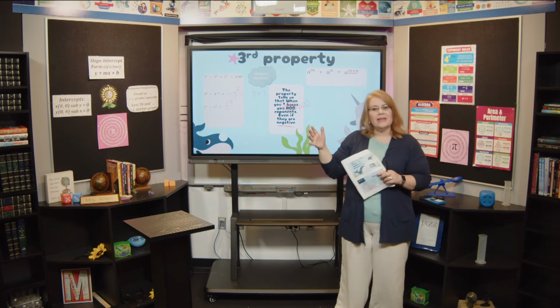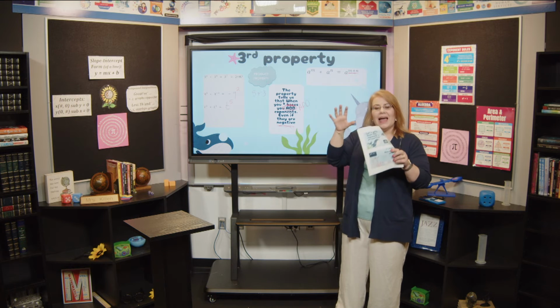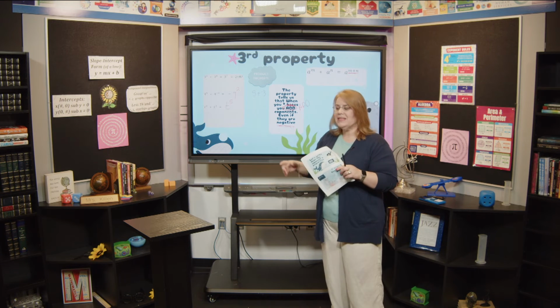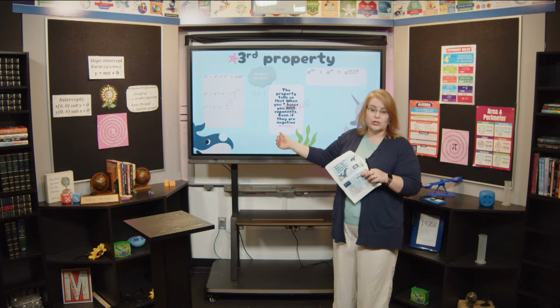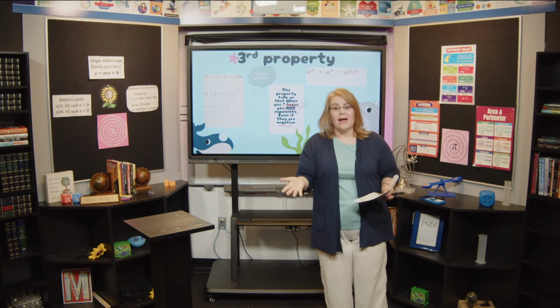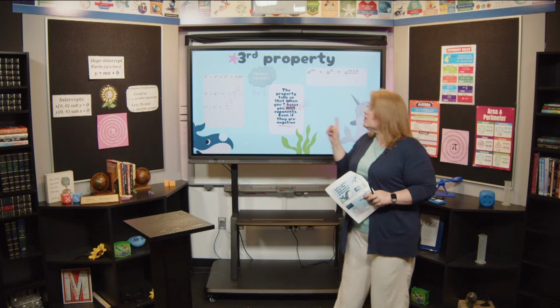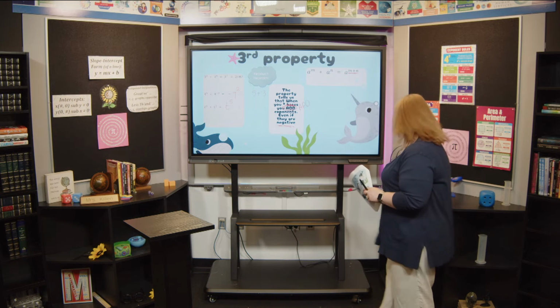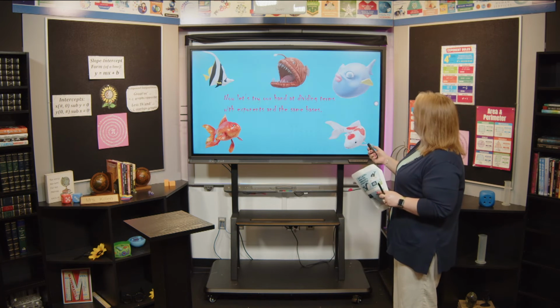Make sure that you're writing these properties down. Make sure you're writing what the names are and giving a little bit of detail on what that means, and then we're putting an example or two. Because I can write something down all day long, but if I don't know what I'm talking about, it's just words on a paper. So you're wanting to make sure that you're putting these examples down. All right, let's look at the next one, number 4.